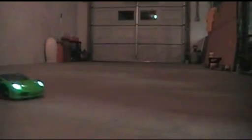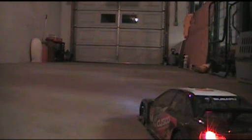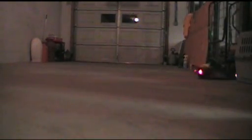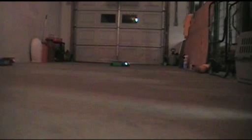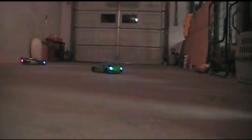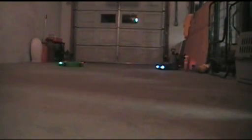Those are both with drift tires, so we're going to switch over to the race tires and show you that they can drift just as well. All right, now the Subaru has its rubber drift style compound tires, and so does the Lambo. But you can still drift with it. Takes a little bit more.